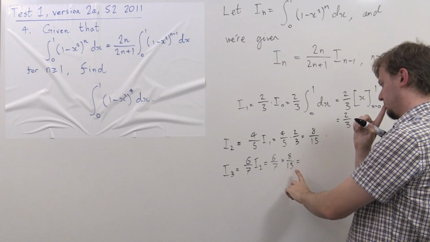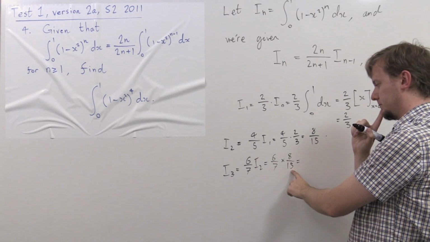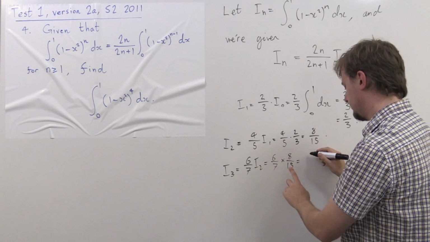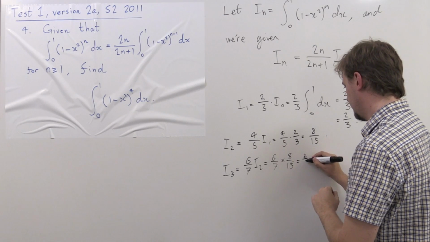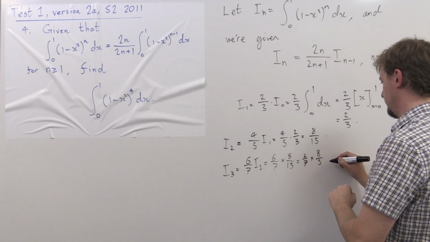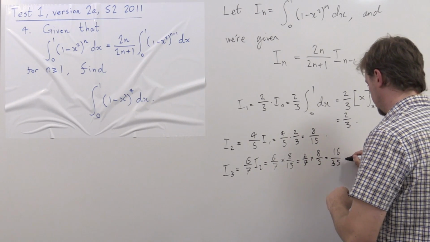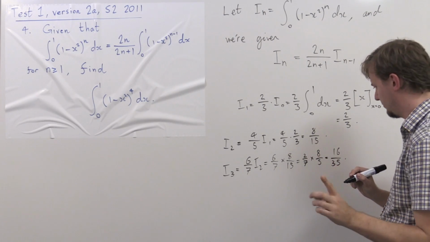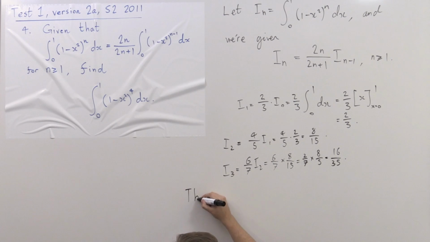Now I can spot common factors in the 6 and the 15. So maybe I'll just do it in a middle step, 2/7 of 8/5. Right, so that's 16/35. And one more step and I have my answer. And since this is an important answer, I'm just going to go with thus.